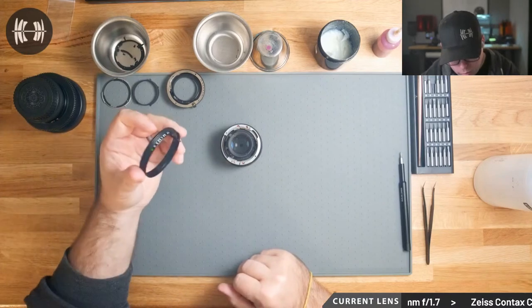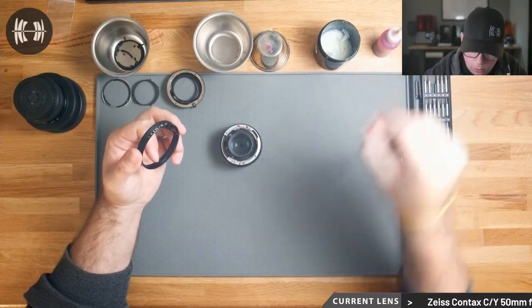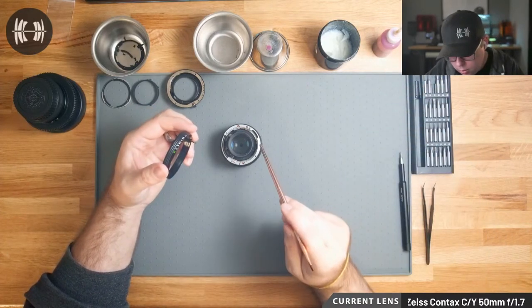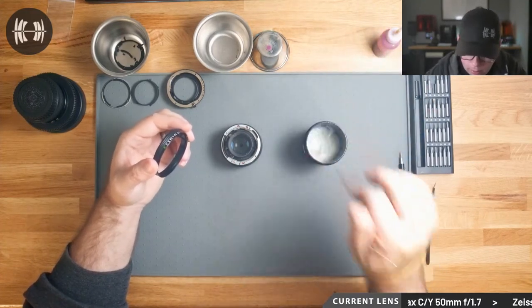All right, so I don't know how this grease is going to react to plastic on aluminum. So this is a bit of an experiment here.